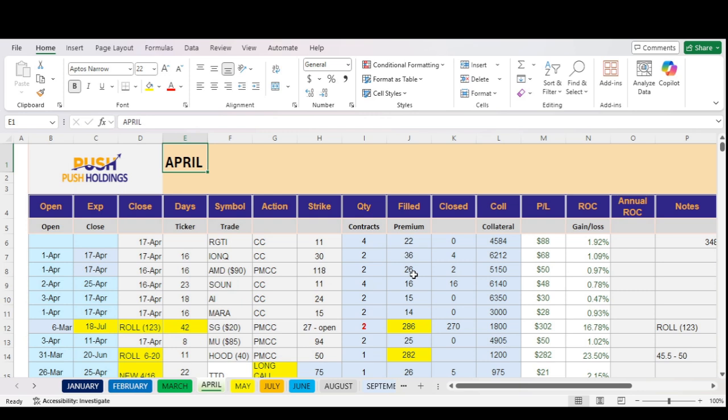Whenever you decide to do a PMCC, the leaps aspect tells you that you're bullish. That means you're waiting for the share price to appreciate in value, and that's how you make the majority of your money. By selling covered calls against your leaps option, you're not looking to make major income. You're just looking to make some small income until the share price appreciates and you're able to close the trade. So do not get caught trying to get maximum income when selling your covered call against your leaps option. As you can see, the ones on the top here I own outright, so you could pretty much go for way higher income on these stocks when you own the shares outright.